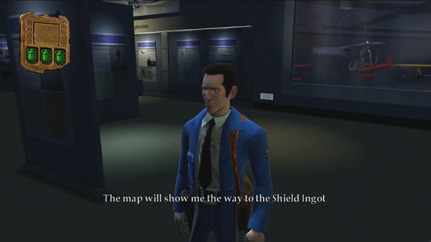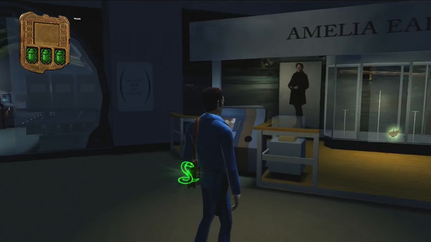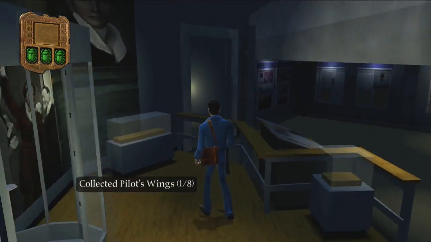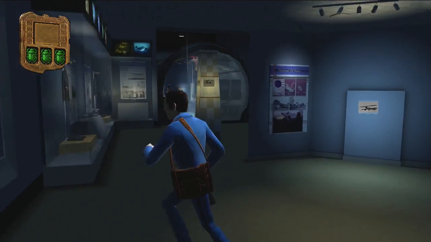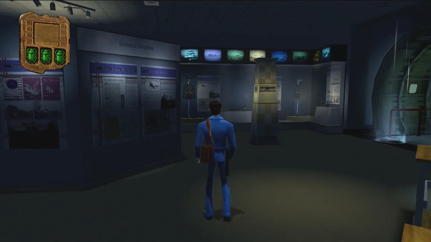The map will show me the way to the shield ingot. Is she coming with us, or... Where is she? Collected pilot's wings. Okay, I guess that's the collectible for this area. Are there any audio tours to listen to? Nope. Alright. Let's GTFO.